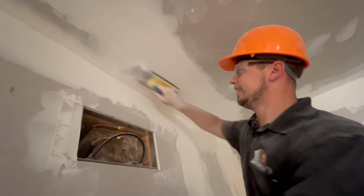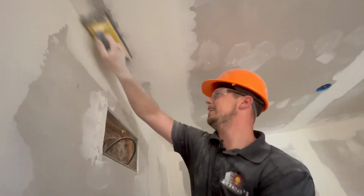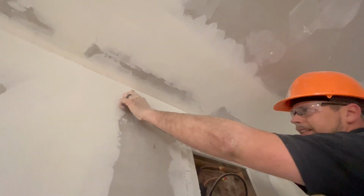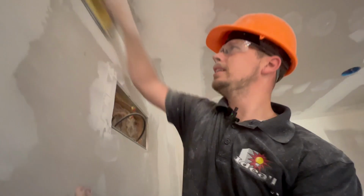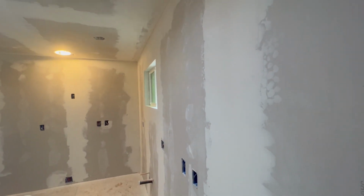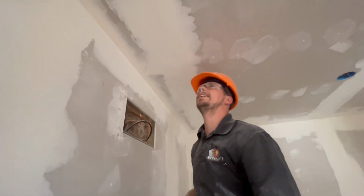It's just part of doing it, just trying to knock down all these little boogers like this and make sure everything looks nice and smooth so that when the next layer goes on, it's not leaving streaks and things like that.